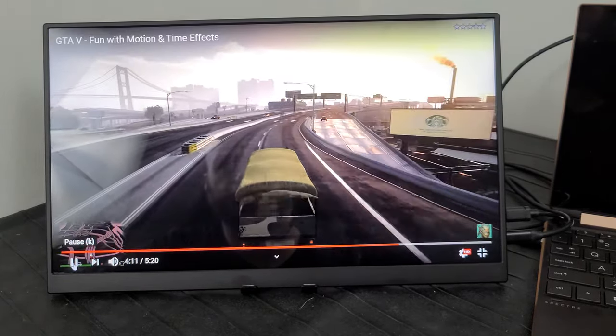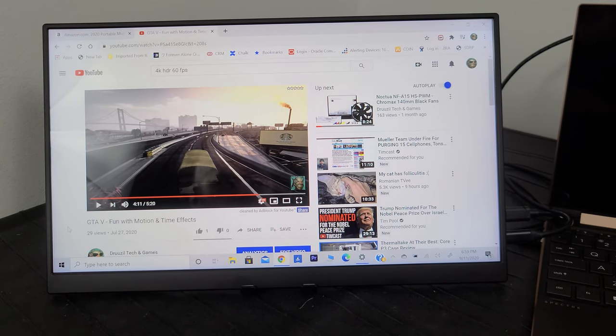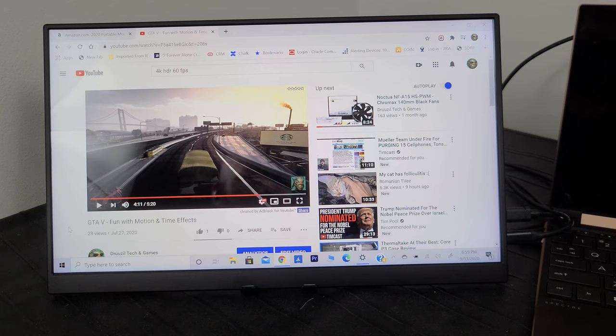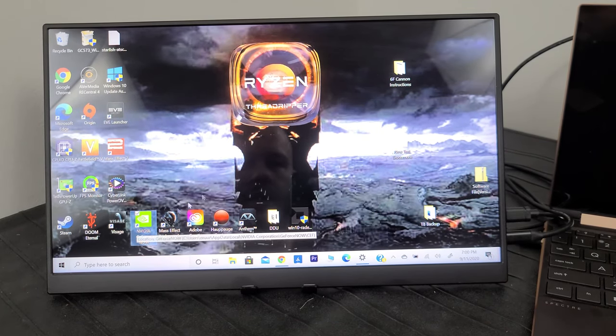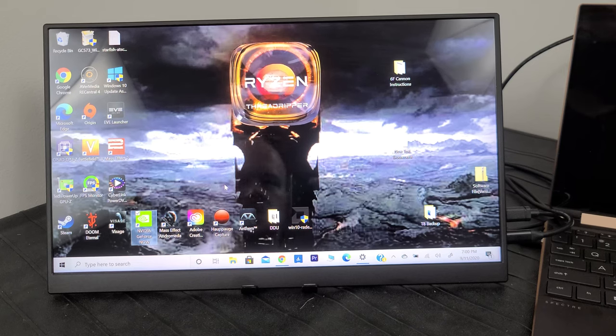You could also take your phone and connect it via USB-C to this display, and pair it with a Bluetooth controller — like an 8BitDo SNES-style pad — and play games that way. This would also be a good setup for a service like GeForce Now: load it up on your phone, connect to this larger display, find a Wi-Fi connection, and you've got a nice portable QLED gaming display. Though if you had a tablet it might be more convenient than carrying two devices.